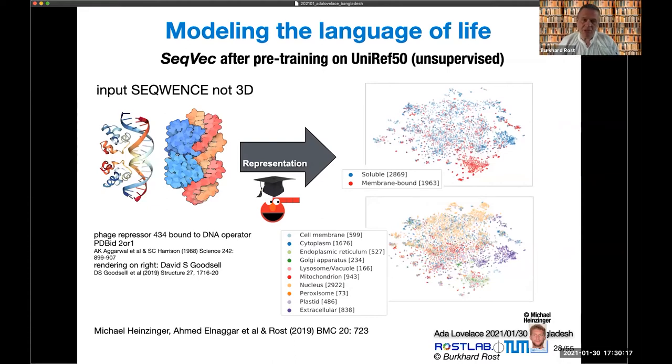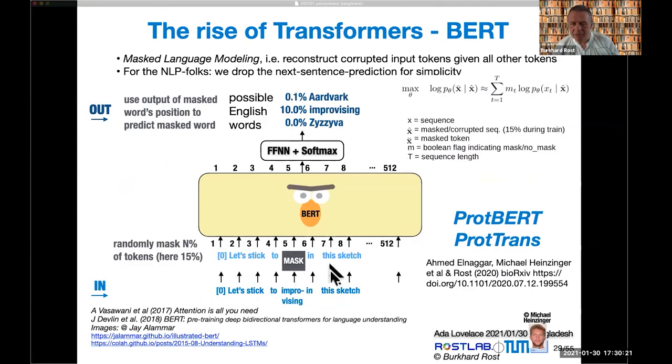And in fact, there is a more recent model, BERT, that does something like what I showed you before. Let's stick to improvising. In this particular case, it does not learn the next word. It masks some word out. So it sees the sentence, let's stick to improvising in the sketch, and there's a masked word here. From this masked word, it has to find out that this is improvising. Okay, that is essentially the same thing as before. It's a bigger model, and thereby can learn a little bit more.